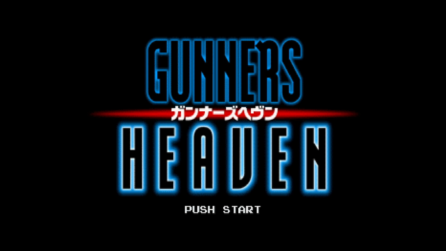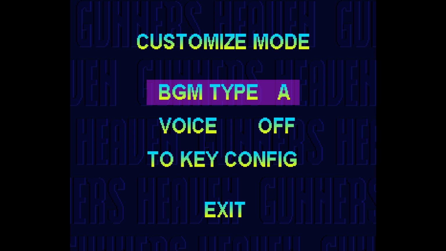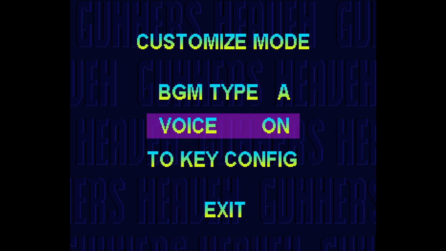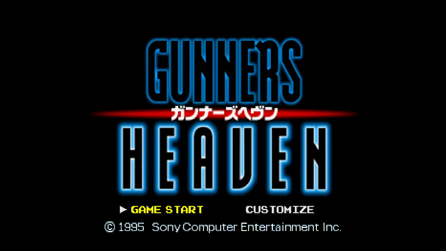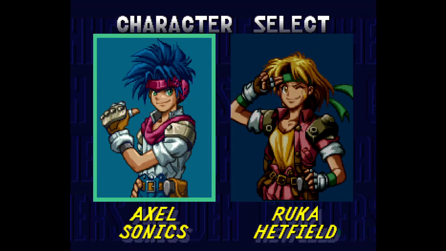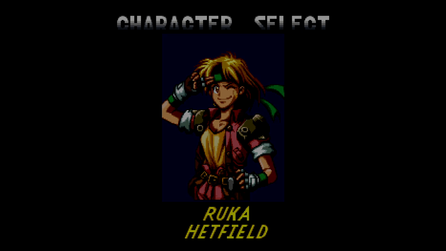This is Gunner's Heaven, a kind of run and gun, shoot 'em up, side-scrolling action game. Now I have played the first level of this a few times, so we'll keep the voices on. And I'm going to go through the game with Ruka. You get to choose two characters, and there's two different endings. So we'll get to see Ruka's ending.